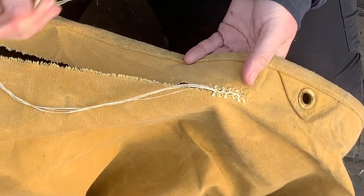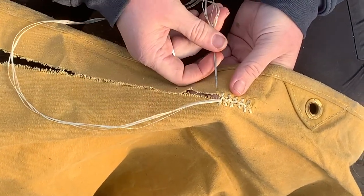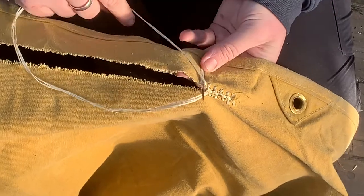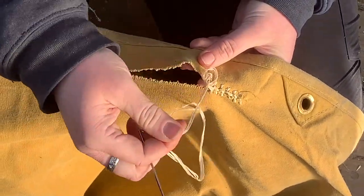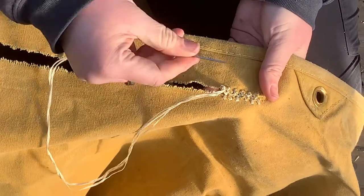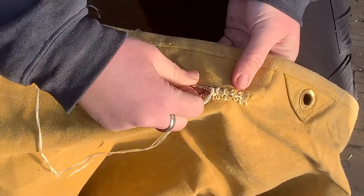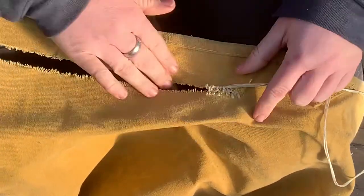All right folks, to finish the stitch when you get to the other end you can do it a number of ways. You can simply tie a knot in the back of the fabric. The way I like to do it is to put a modified tailor stitch in, where I come down through the fabric, wrap the back end of the thread through it, and then pull that through. What that does is tie a nice neat little knot that doesn't look a whole lot different from any of the rest of your stitches. From there I will run the thread up the line of stitching under the stitches and cut it off close — that way it doesn't get into anything, there's not a big heavy knot, it just holds the canvas together.